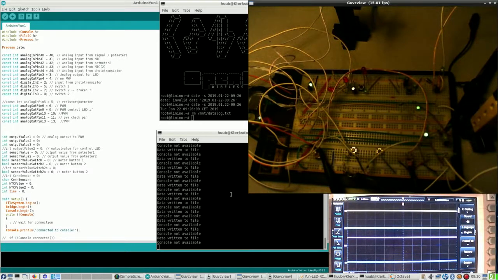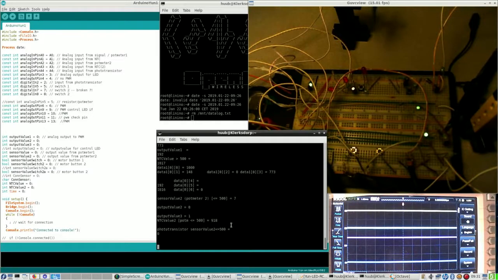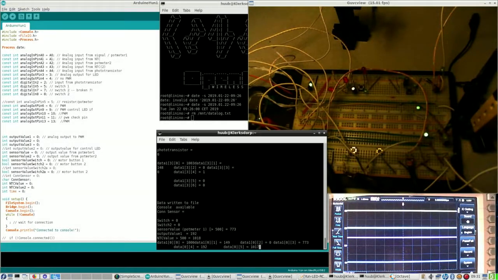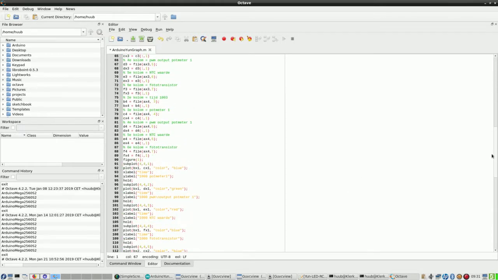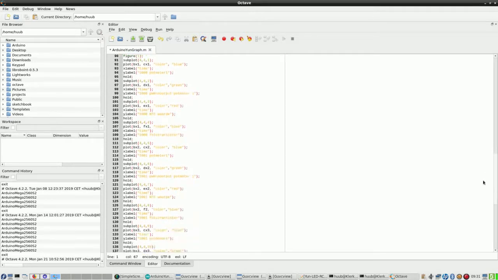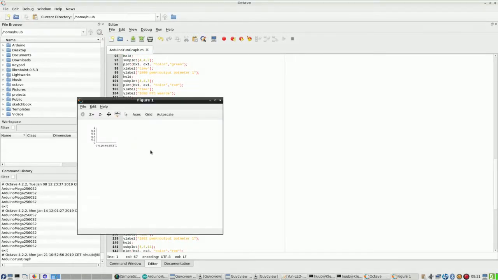So then I get 1000, 1001, and for the others 1002 and 1003. Those are the thresholds. So that is what happens here with 1000 time, 1001 time, 1002 time and 1003 time. Putting them in graphs and display.